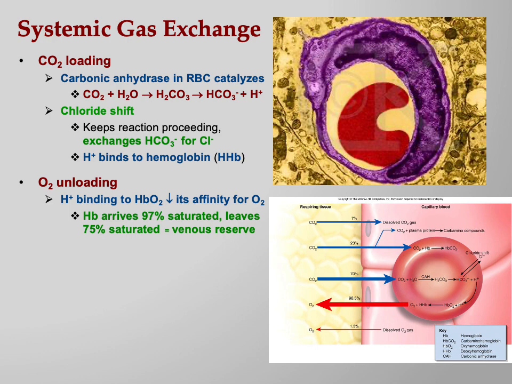So as I said before, every hemoglobin molecule can hold 4 oxygens. Normally, at rest in the tissues, we only kick one of them out. So the hemoglobin stays 75% saturated. That's called the venous reserve. So once again, in case the chupacabra chases you, you've still got 3 oxygens on that red blood cell.